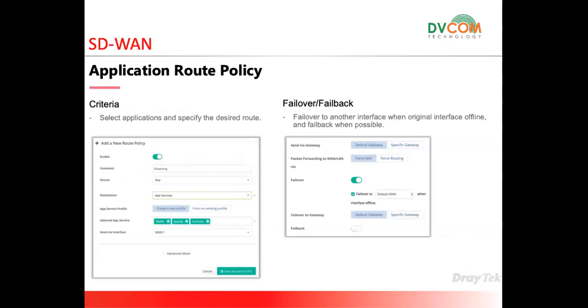As I mentioned, in case you are planning to use Zoom or Microsoft Teams, and you expect WAN 2 to be your preferred, you can define your own route policy. If it fails, then automatically it will pass to some other interface, so that at the end of the day there is continuity without failing your business. You can define it based on the applications, based on the subnets, or based on the protocols or services. This is a very good and important feature, especially if you have multiple internet connections and you want to do fine tuning in your network.